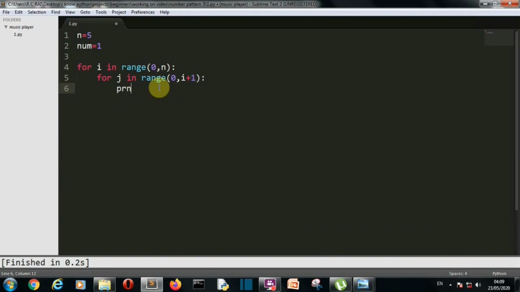Then we'll print our values, which is our num variable. Actually this is not a string, it should be the num variable.